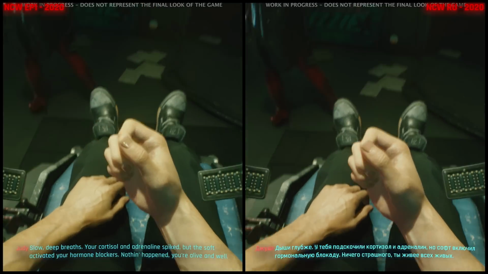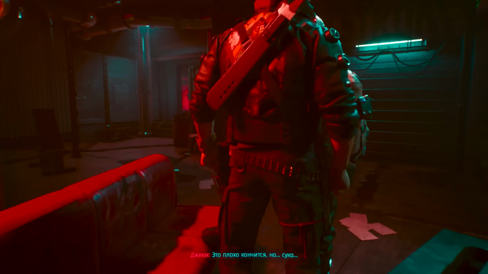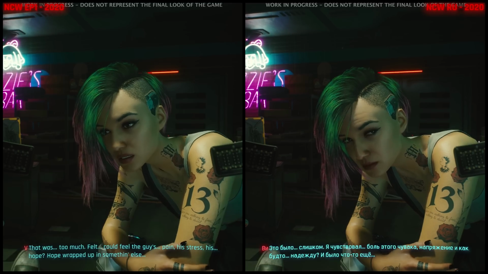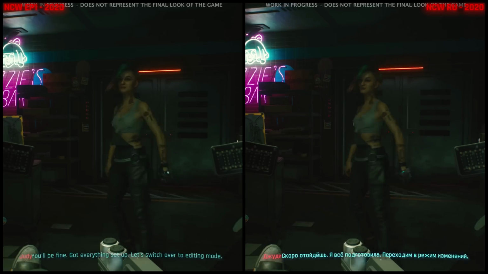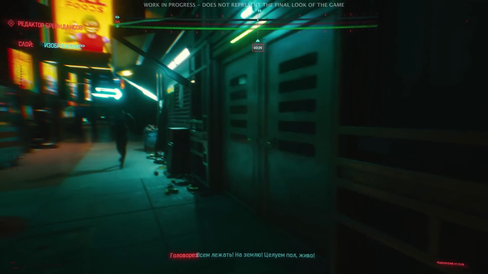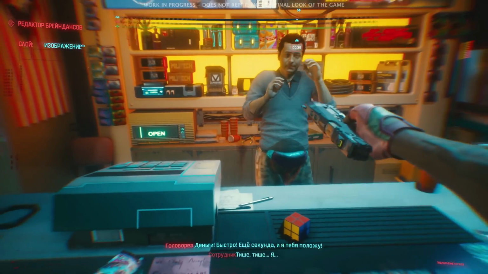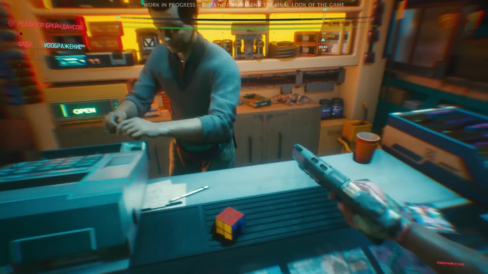Oh, and by the way, I forgot to mention on the Maelstrom part, note how we are missing the line where it says that this is a work in progress. So this is probably the final client of the game. If you've been following the news, CDPR announced that Cyberpunk 2077 is gold, which means they sent the final build to manufacture, to print the physical copies for Xbox and PS4. So there it is. That's the final client version. Everything else that they are working on in this final stretch of the development process will probably be patched as a day one patch across all platforms.